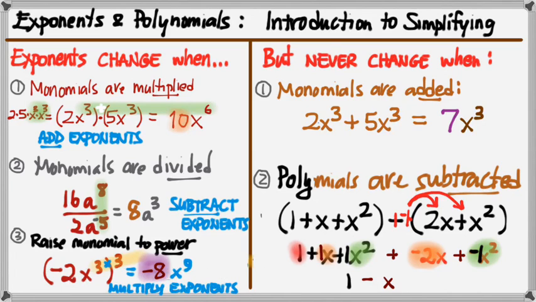So what you notice in all the examples on the left is that the arithmetic that we were doing to the monomials also happened to the coefficients. When we multiplied monomials, the coefficients, 2 and 5, multiplied. When we divided monomials, their coefficients, 16 and 2, divided. When we raised a monomial to a power, that coefficient got raised to that power. So that arithmetic doesn't change. Whatever happens to the monomial happens to the coefficient of that monomial. But what happens to the exponent is different. What happens to the exponent is one step simpler.